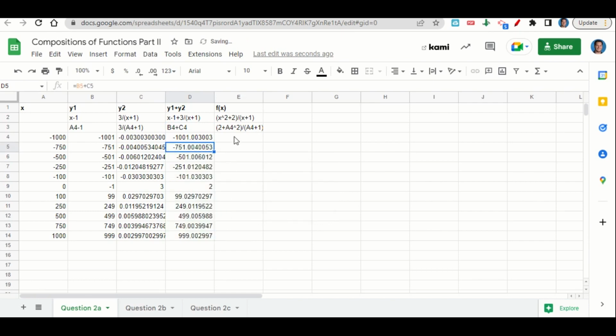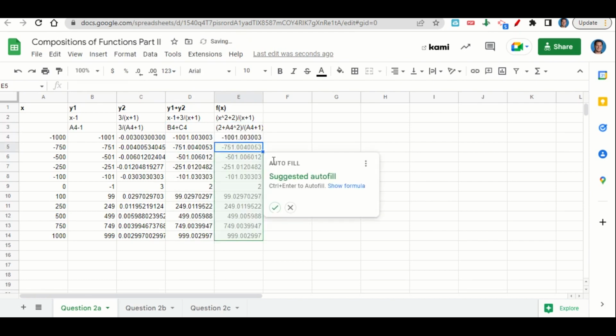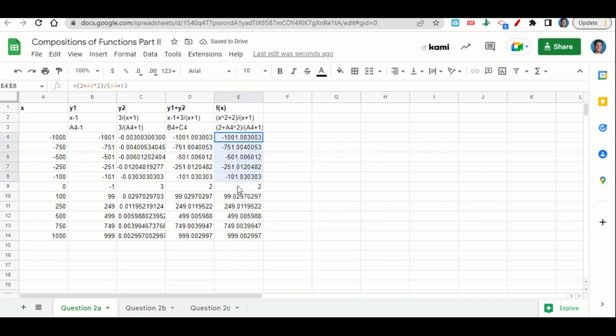check mark there, and then the last column here we'll do the same thing, copy, equals, and paste it. It asks if we want to autofill, yes we do, and this will be your answer column here. This will be the column that you're using. So you'll put these values into your Desmos activity from here.